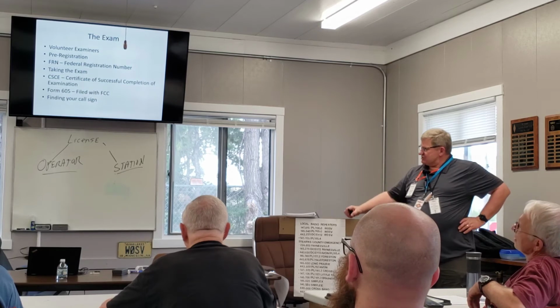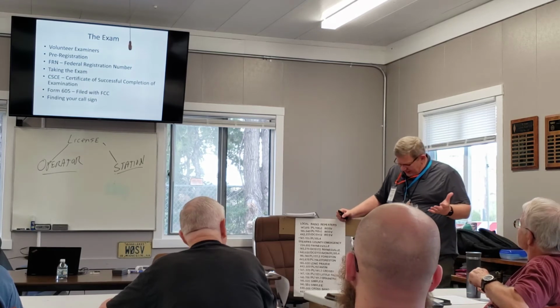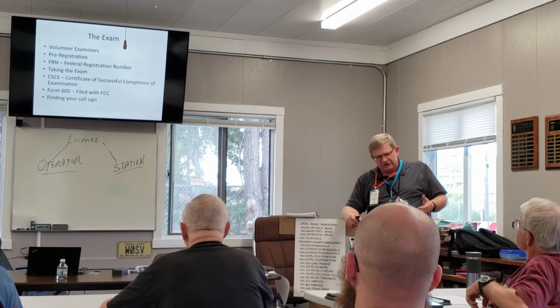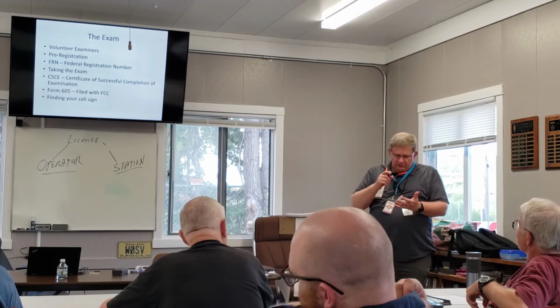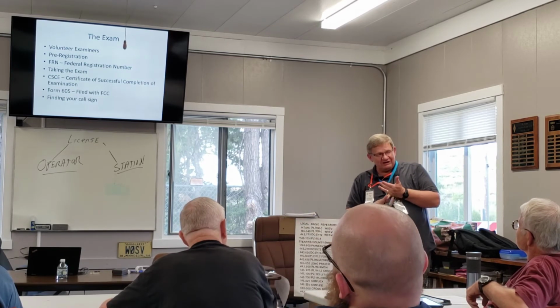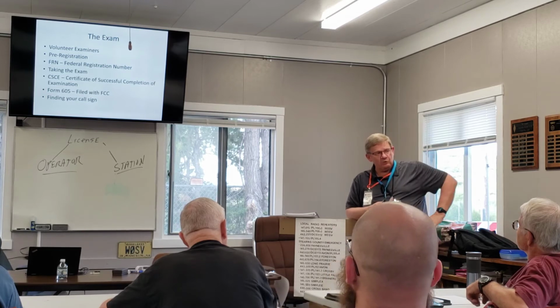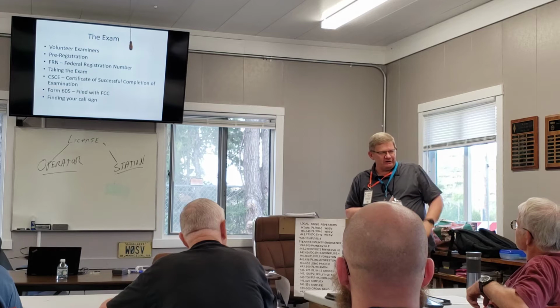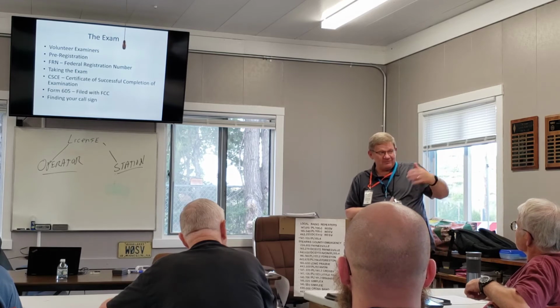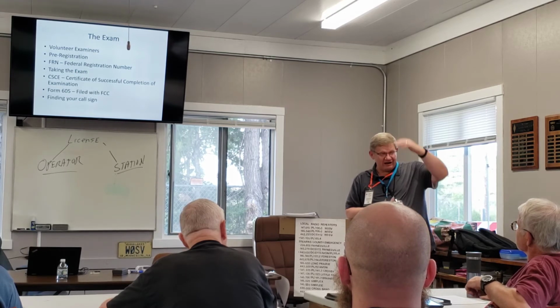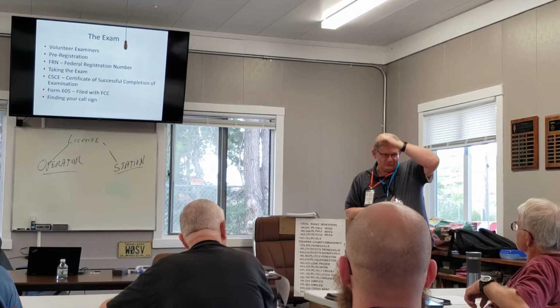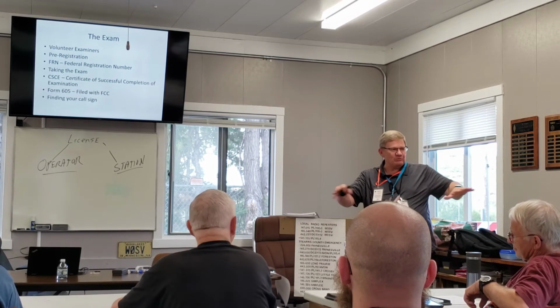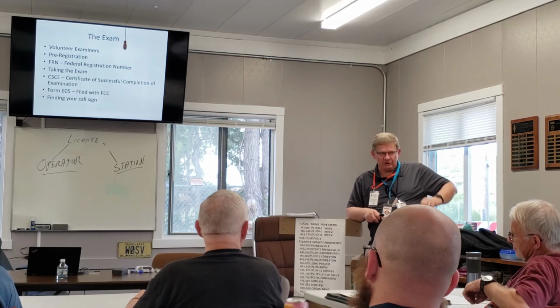Okay, so that's the volunteer examiners. And to become a volunteer examiner, for the Laurel testing, you need to be at least a level above what you're grading. So you need to be at least a General in order to grade a Technician license. And if you've got people taking a General test, you've got to be at least an Extra. Generals can't grade the same level that they are, except when you're an Extra.